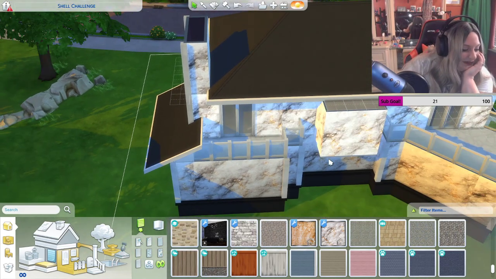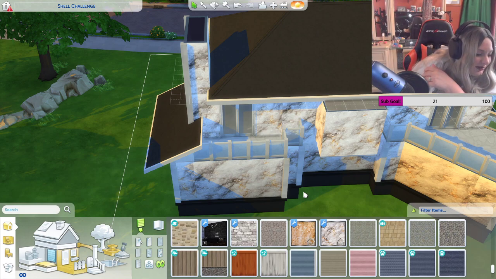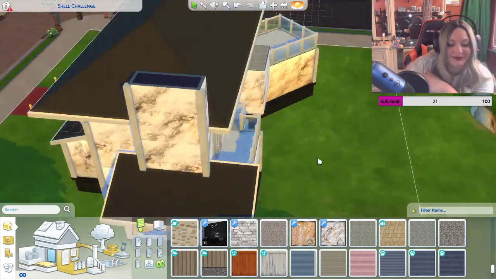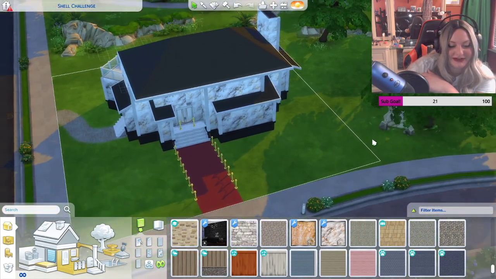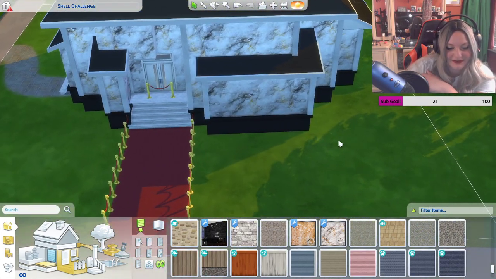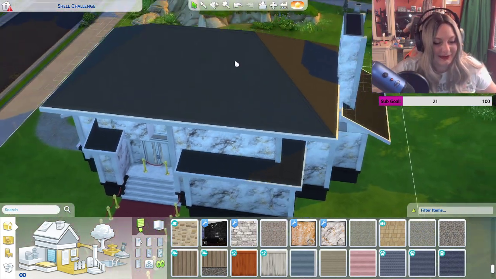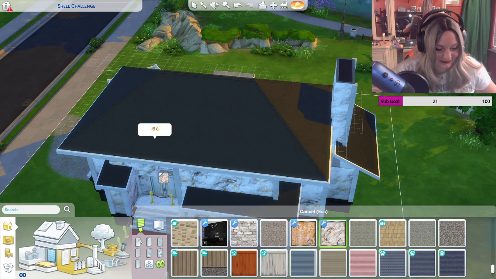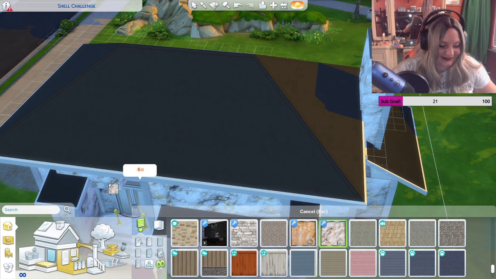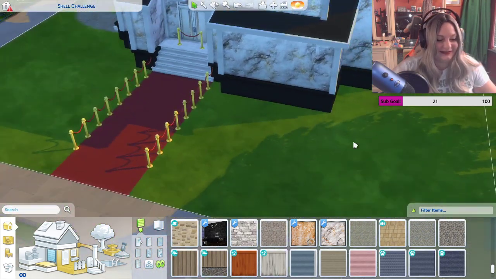Oh, I don't hate it, but I don't love it. This better be a new home or I was right. Hold up. This is a club. This is gonna be my VIP club thing. Maybe. I don't know. I think that's what I wanna do with this. This is a whole new shell challenge. Hating on me already, giving me shit. This is a new place.